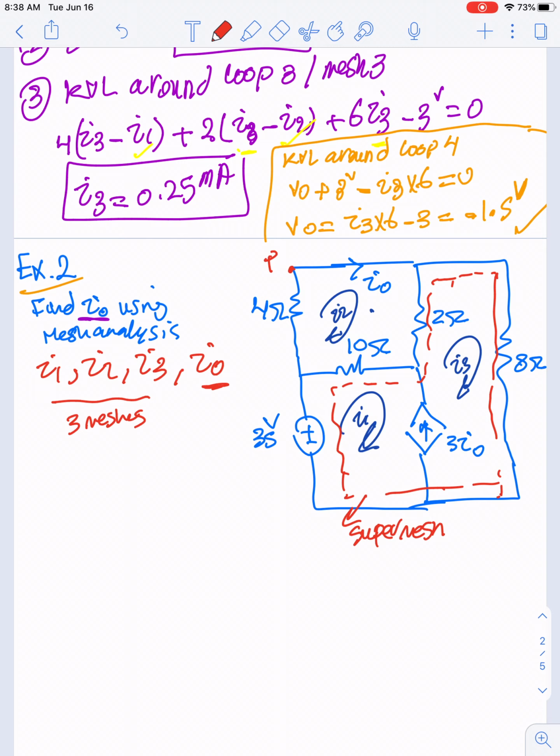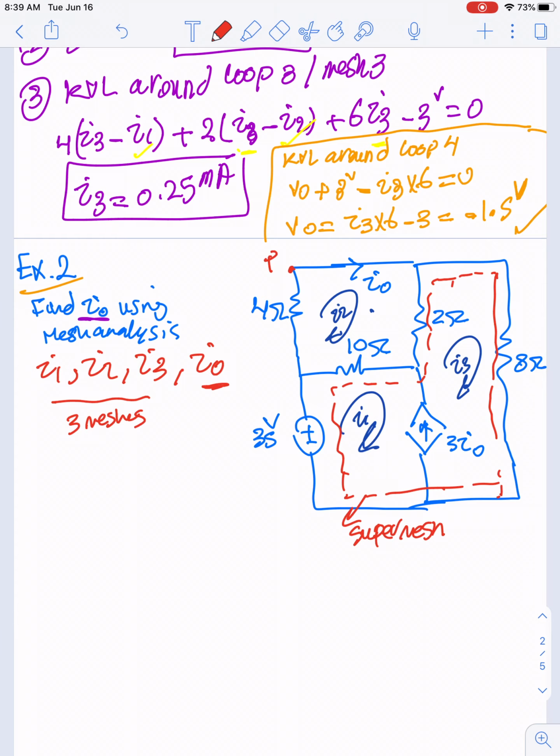In mesh analysis, we do KVL. In nodal analysis, we do KCL around nodes. This is the main catch to get by this analogy if you forget something in the exam, because I have seen so many students combine both methods in solving one problem. Okay, so let's get back to our main topic.